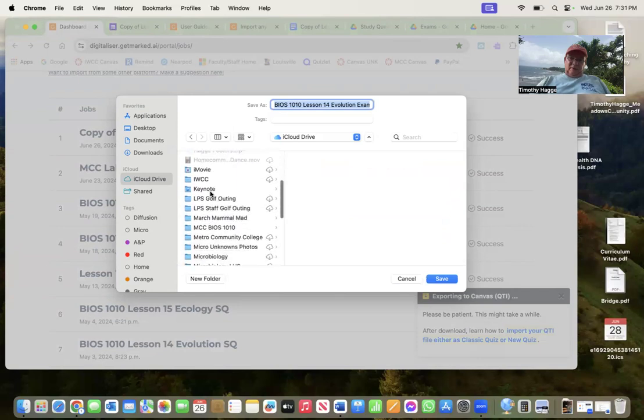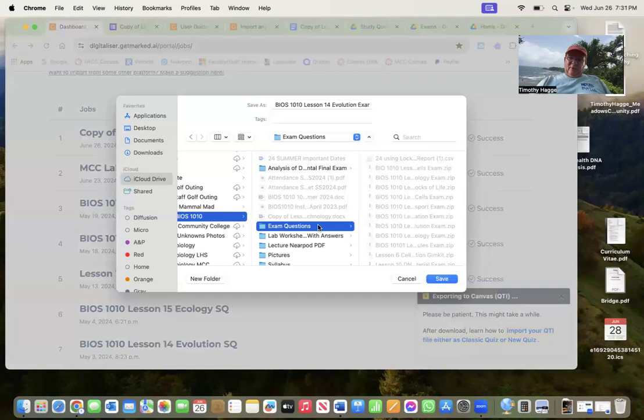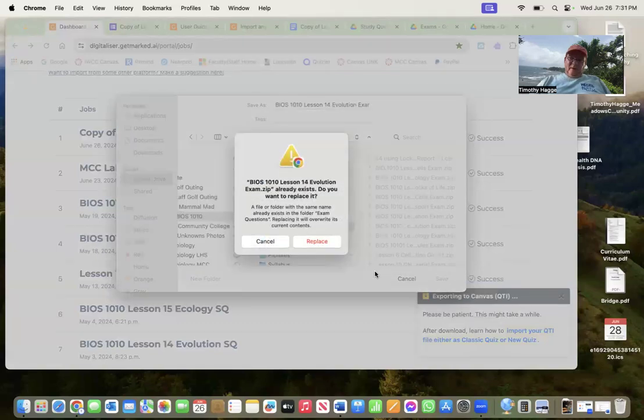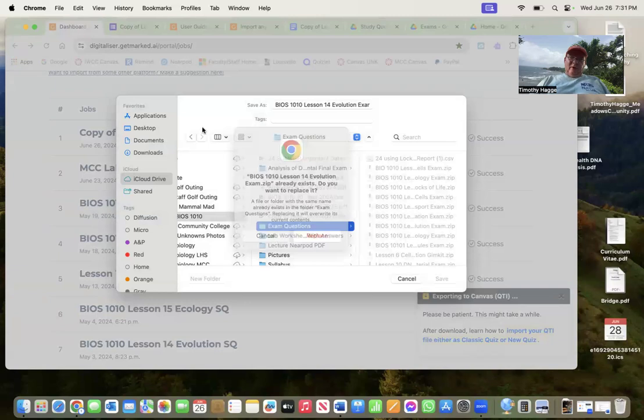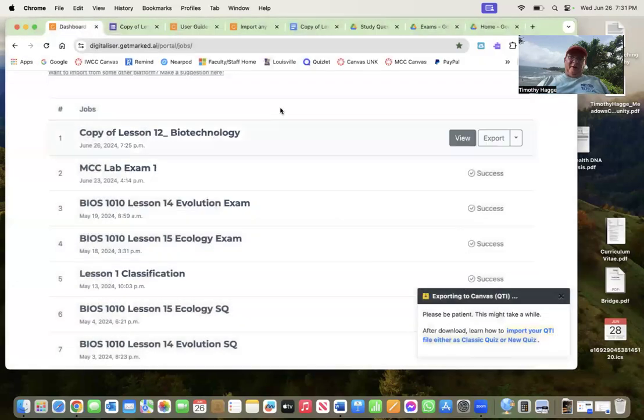Let me go back to this folder here, the exam questions. I save it there. Oh, I've got one in there. I actually don't want to replace that. But once it's there, then on the teacher end, you go into Canvas and upload it.